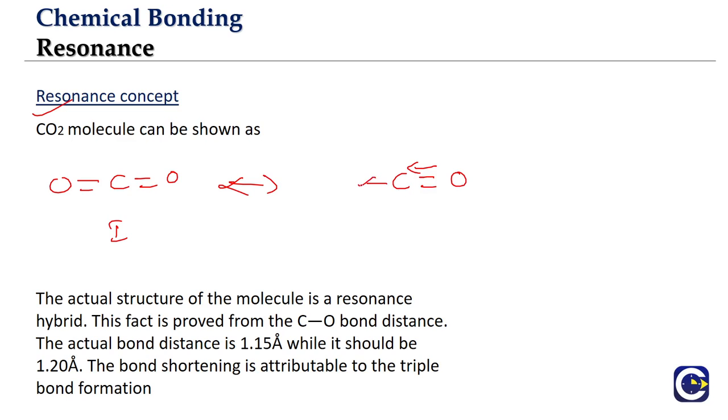Okay, now this carbon can form a coordinate covalent bond with another oxygen. Observe carefully, what is it? Here we have the carbon forming a double bond with one oxygen. Oxygen octet is completed. This oxygen will give a coordinate covalent bond to the carbon. Coordinate covalent bond means what? Both electrons are going to come from oxygen. So by that the carbon octet also will be completed. Now this carbon has to bond to the other oxygen, right? It will be bonding through what? It will be bonding through a coordinate covalent bond.